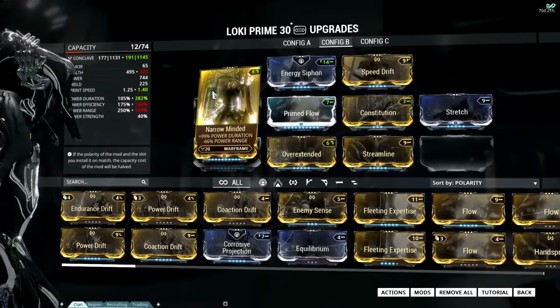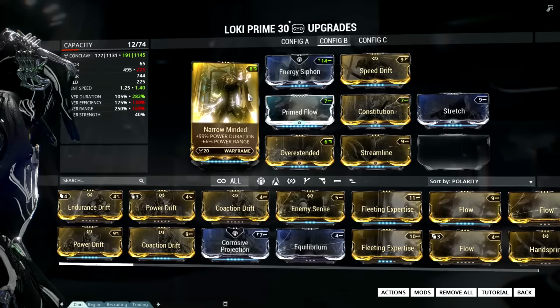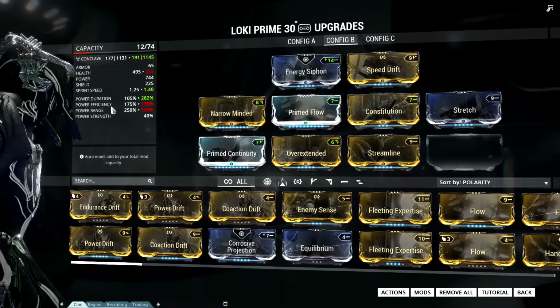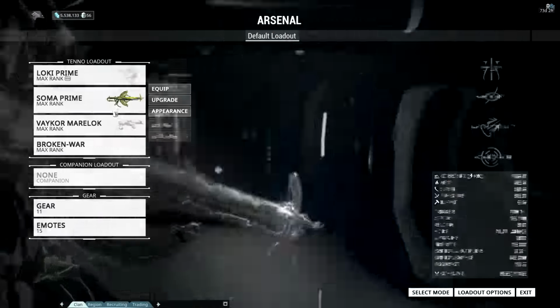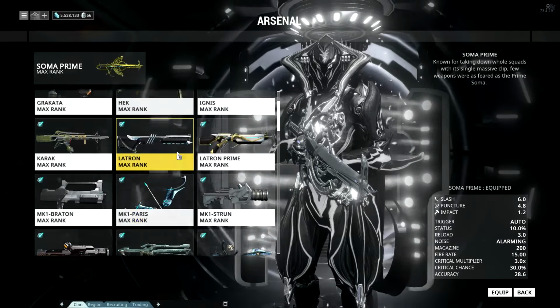But basically what you want to be doing with Loki is getting your duration or your range as high as possible. In this video we're going to be concentrating on the duration, and basically what we're going to be doing is spy missions.